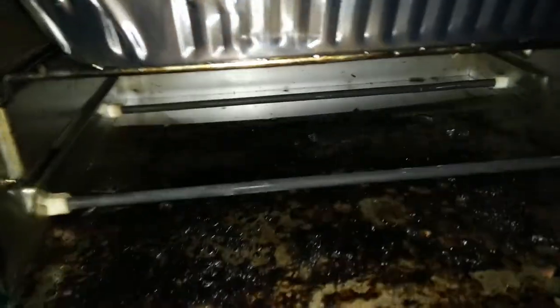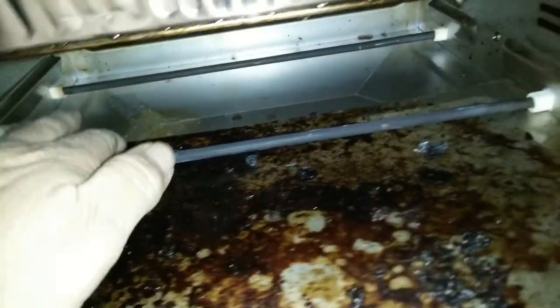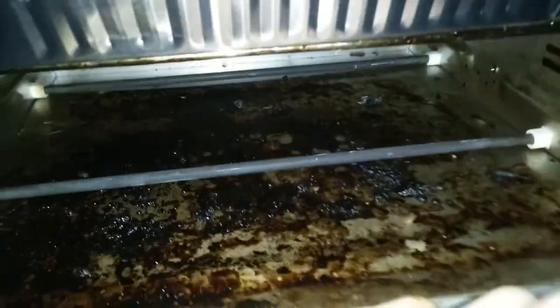This is a removable tray, so you can take that out periodically and clean all the crap from it. There's a dead bug in there — I wonder if that's why my enchiladas tasted buggy. No, I had just seen him flying around a minute ago, he just went in there.